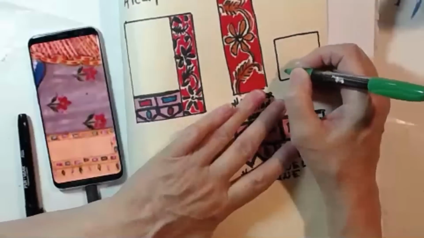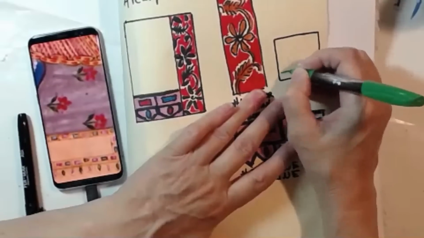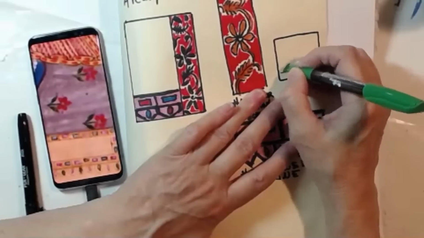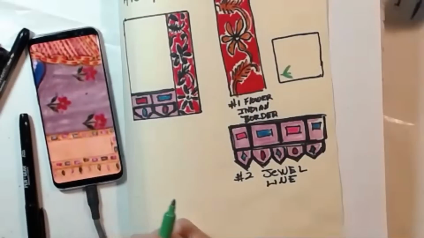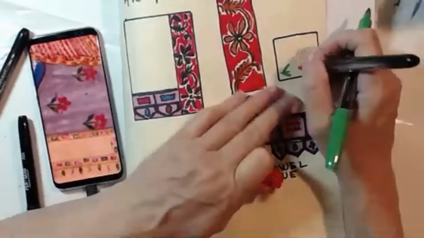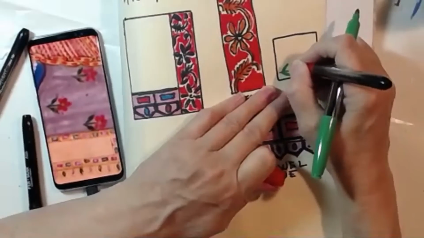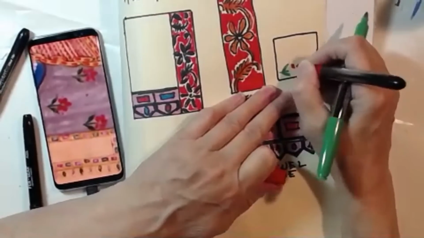And let's just start putting a flower stem down here and the leaf. Just a real simple one. That way. And let's use the red for the flower. Just the little flower petals like this.